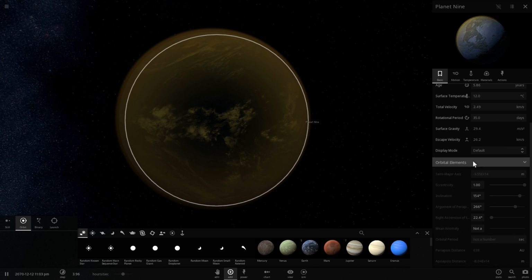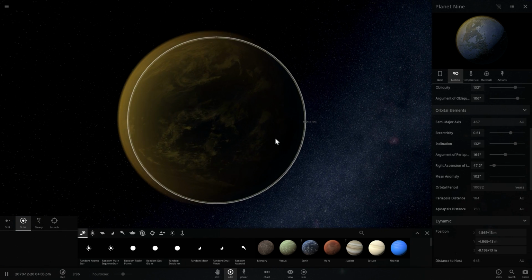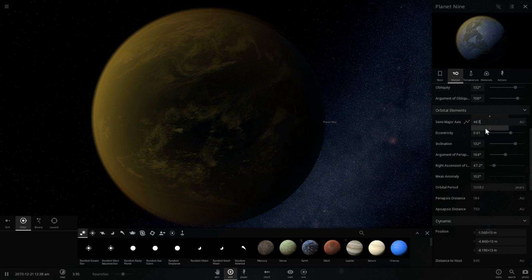So we're going to move this planet a little bit closer to the sun. And I just realized the orbiting bodies did kind of change my orbit a little bit, so this planet was actually on escape out of the solar system. So let's move it closer, and you'll notice that as soon as we start moving closer, it will get brighter and brighter and brighter, and obviously more hot as well.